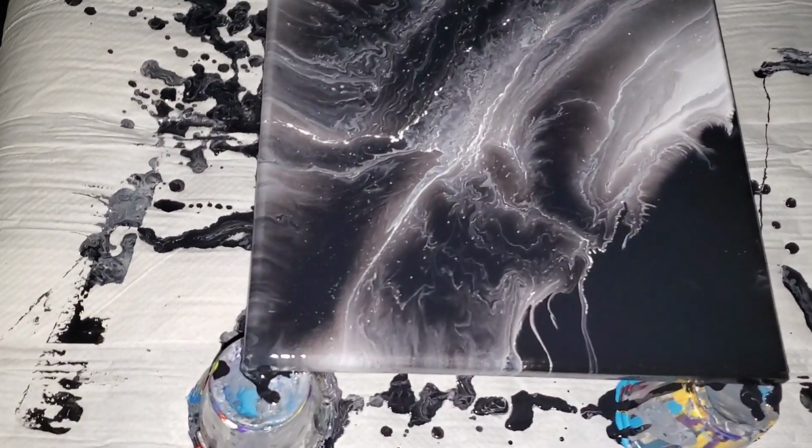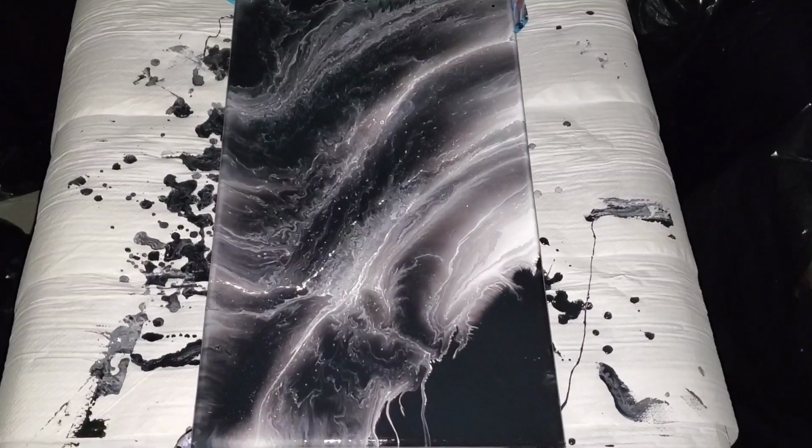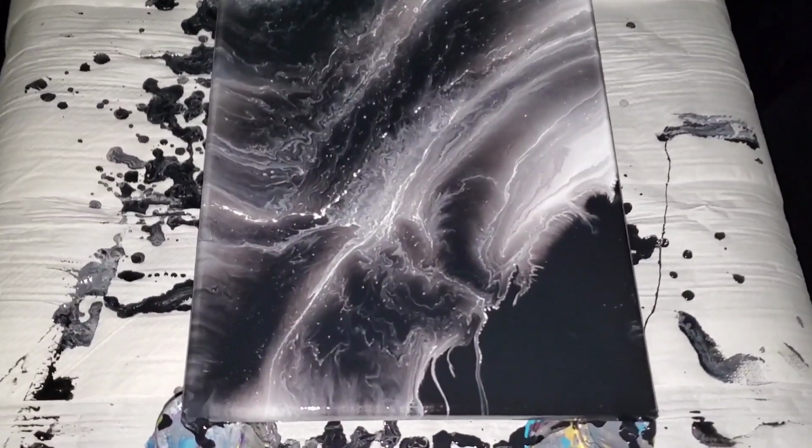Wow! Did you guys see the face in the painting? Or is it a twister or a tornado? What do you guys see? Let me know what you see in the painting.